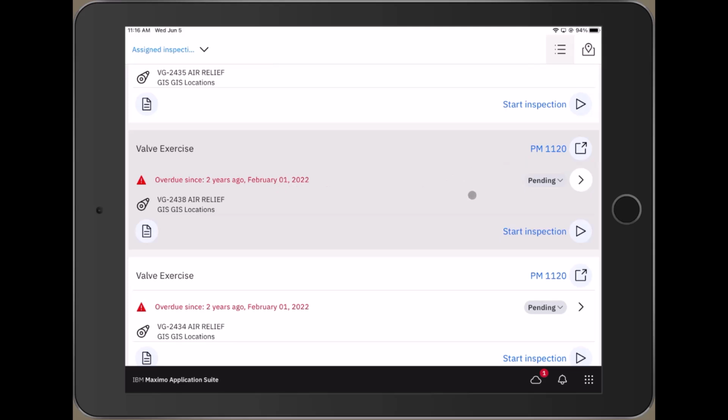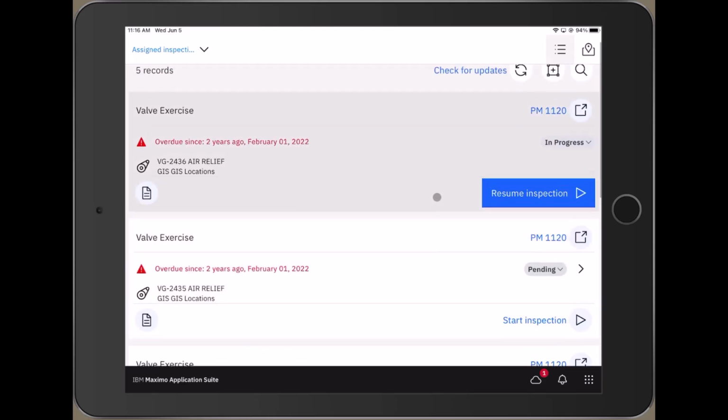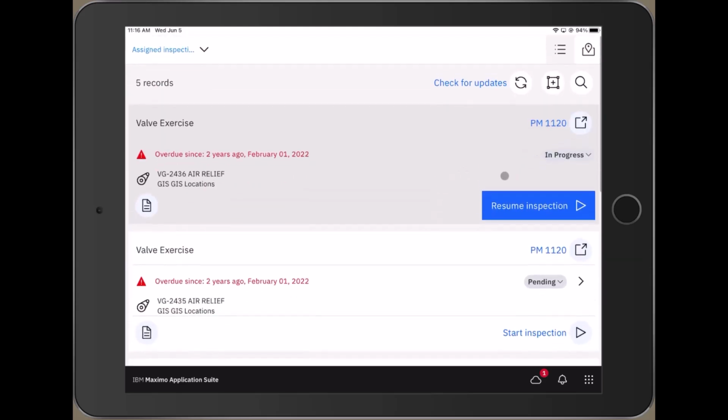Each one is on a different task, and each one is for a different asset. Let us scroll back up to the top. The status icon over here on the right is the status of the inspection form, not the underlying work order. And of course, if you click the big blue icon here, you can either start or resume the inspection.